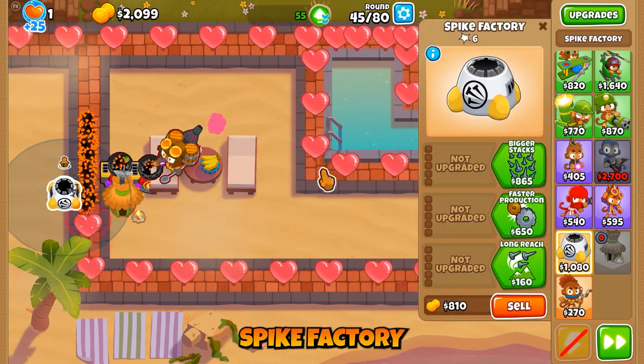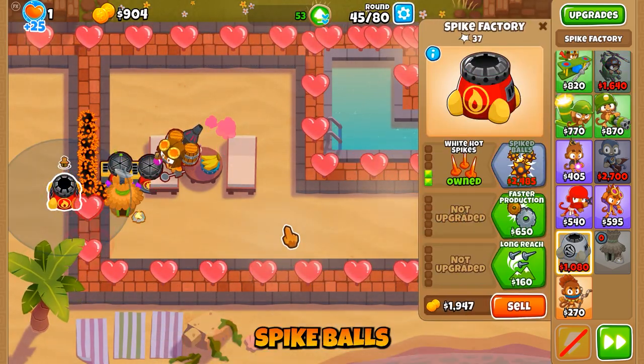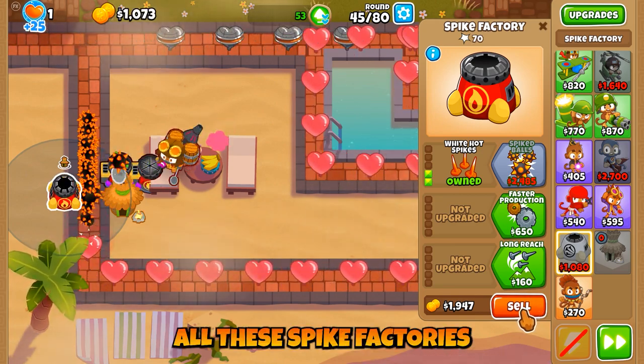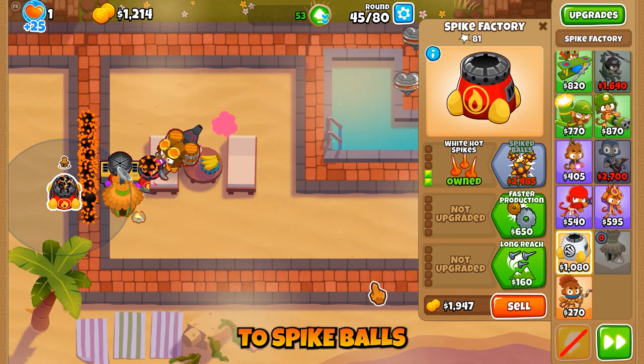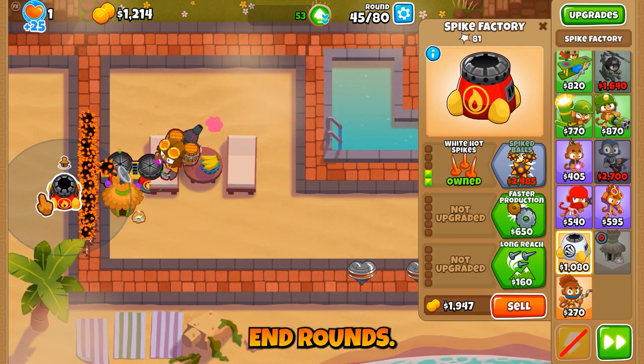Place another spike factory, upgrade that to spike balls, just rushing all these spike factories to spike balls, because it's absolutely vital for the end rounds.